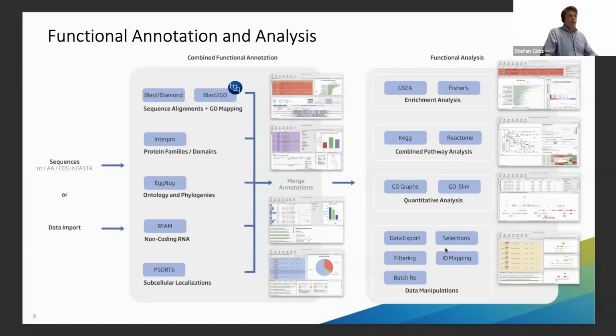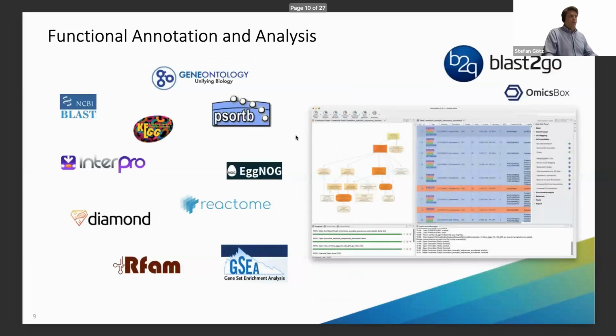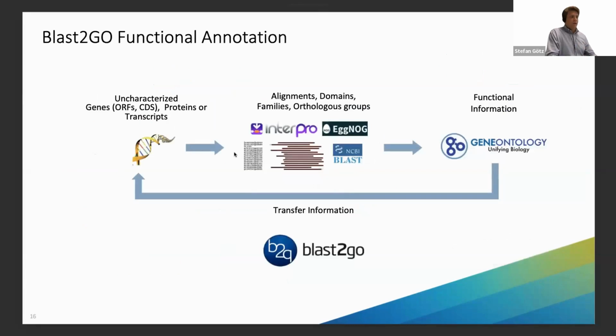Okay, so when talking about the functional annotation in OmicsBox, we need a lot of external resources there. And by resources, I mean databases and algorithms. And they are all readily available within OmicsBox. So obviously, the most important one is gene ontology. And then there are important algorithms like BLAST, Interpro, Diamond, AFAM, and so on and so forth, as well as functional analysis methods like GSEA, database systems, and so on. So this is all available from within this graphical user interface, which I'll explain in a second.